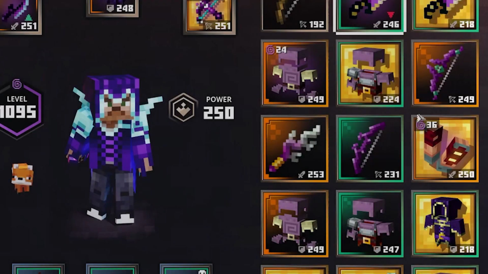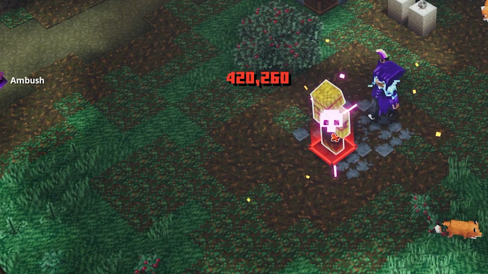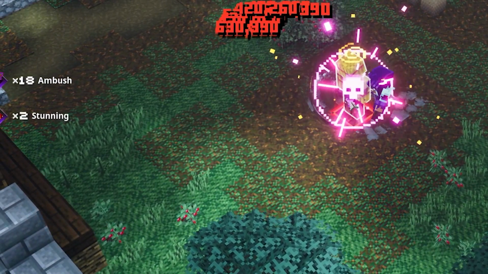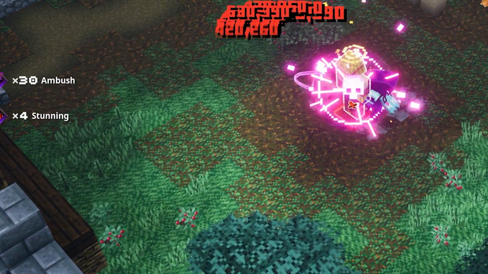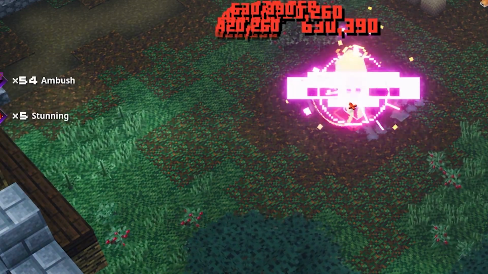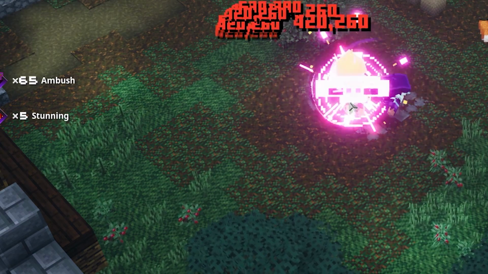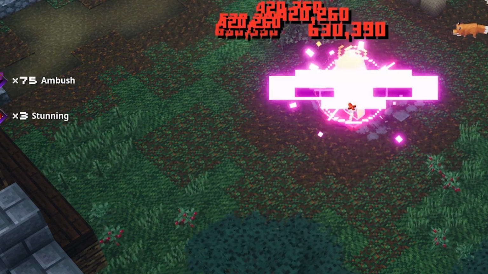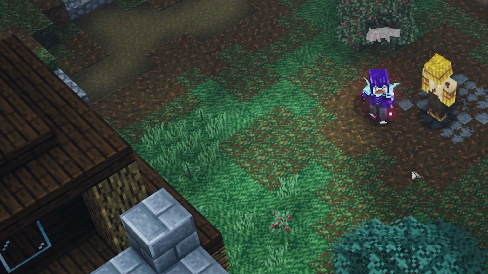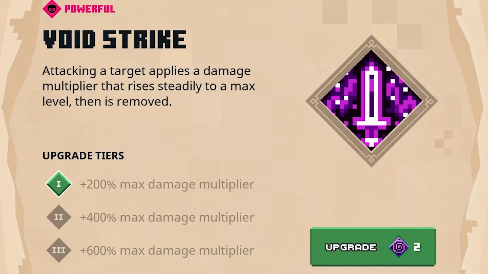So let me just put this one to the maximum tier as well and hit the target dummy. If you're playing with a Deathcap Mushroom, you can actually hit this one very quickly, and you can see that the stunning is actually almost always applying. 50% chance is pretty high, so of course you will always deal the bonus damage as well. You only have a small chance of it disappearing sometimes, so still I think the 50% bonus damage is pretty cool. Of course, we already talked about the Void Strike multiple times these days. It's by far one of the most powerful enchantments for melee weapons, which you can get your hands on as of right now.